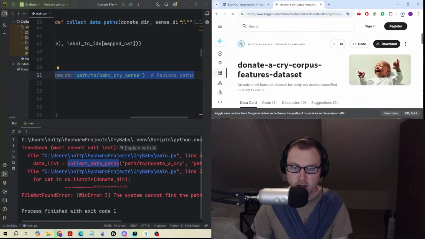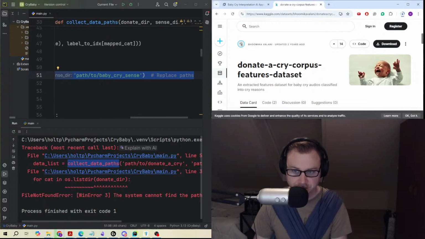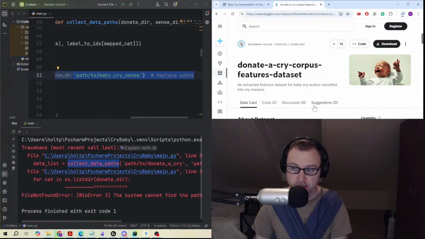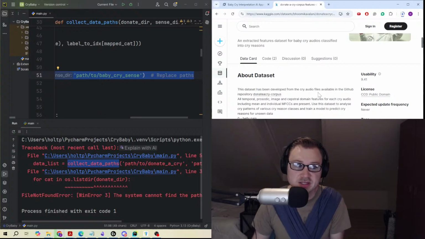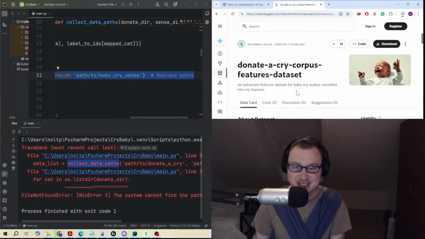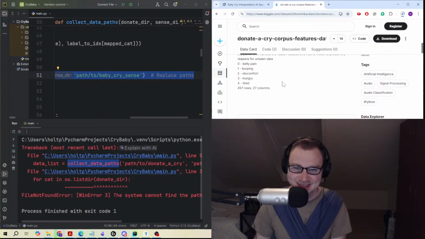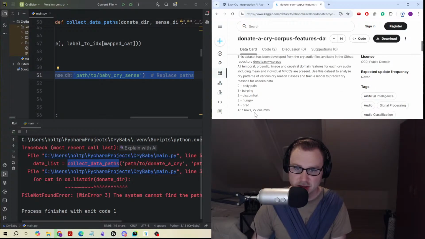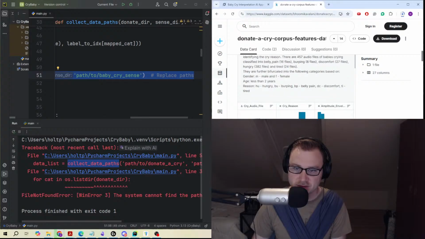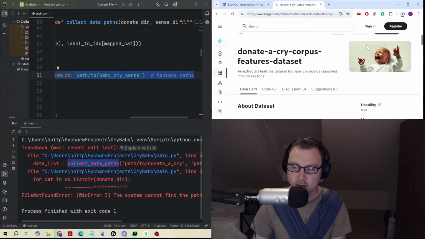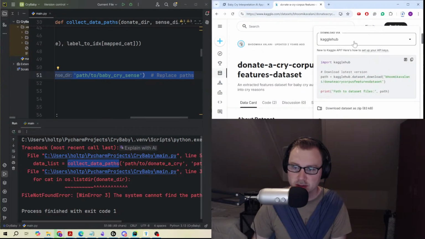So, also, crazy thing, these researchers spent a lot of time collecting, like harvesting baby cries and baby screams, which is terrifying. I'm pretty sure that's what the villains in Monsters Inc. were doing. So yeah, but here you can see the labels, 457 points of data, and what I want to do is just start downloading this right away.